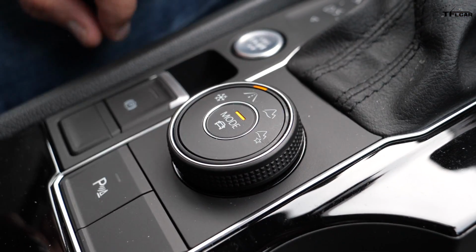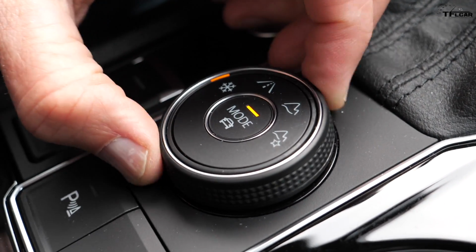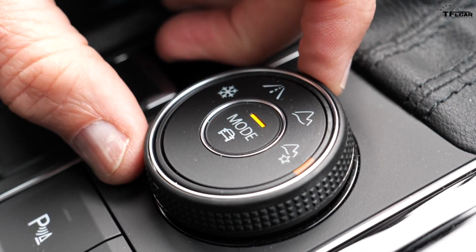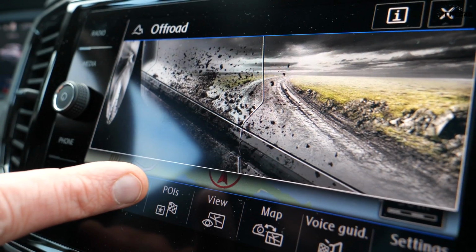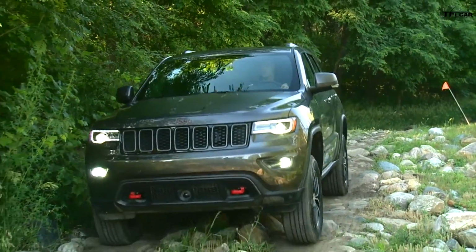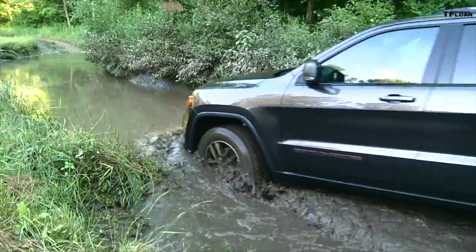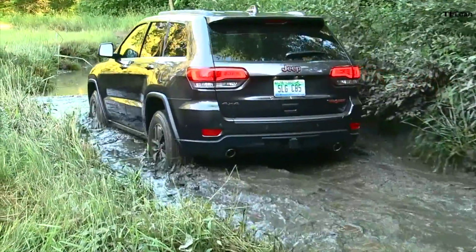Yep, looking inside, you'll note that there are different drive modes that you can select, from snow to highway to, well, mountains and mountains with a star. And if you look up here, it tells you what those mean. Now, those are very off-road worthy images that they're throwing up there, but let's face it, a Jeep Grand Cherokee has things like good approach, good departure angles, good breakover angle, locking differentials, none of which are present in this car. So yeah, it's very good in the snow.